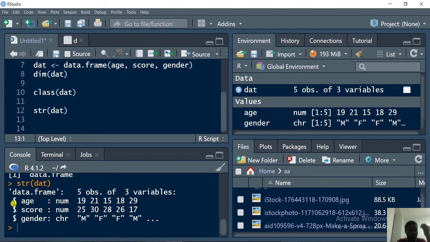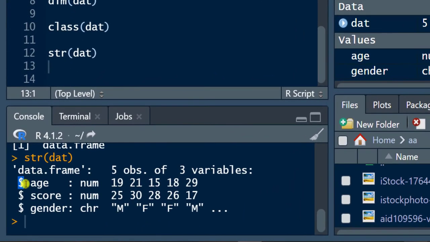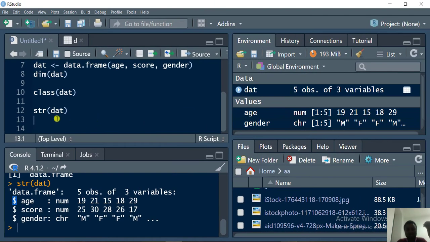And then the first, you could see the $ sign. Most times, whatever result you see in R has a meaning. This $ sign, for someone who doesn't know anything about R, would make them wonder if it's just there for fun. But it is not just there for fun. It is trying to tell you that in the case where you're interested in just having age alone, all you need to do is call the variable with the $ sign, and then you put the age. You have the variable age alone. The same thing with score and gender.